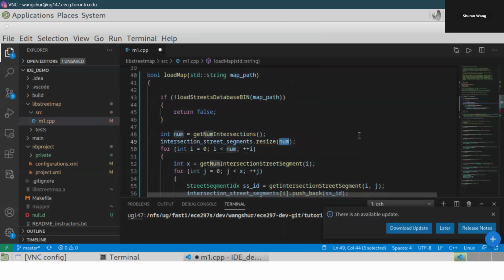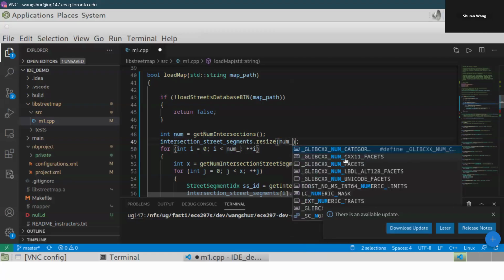Something you can do in VS Code is Control D, and this will highlight the next num. But this doesn't do any very intelligent algorithms. It just highlights the next one, and you can rename it like this.